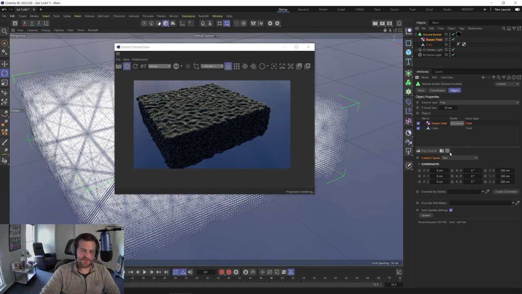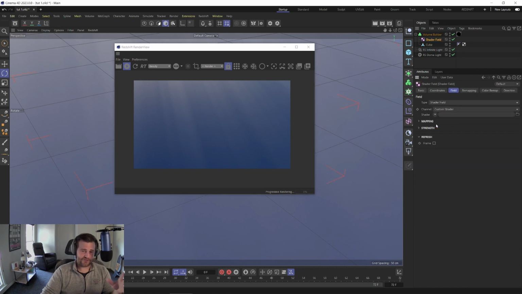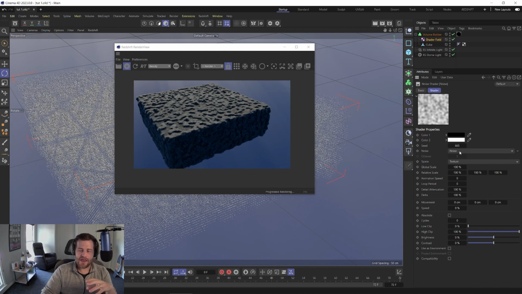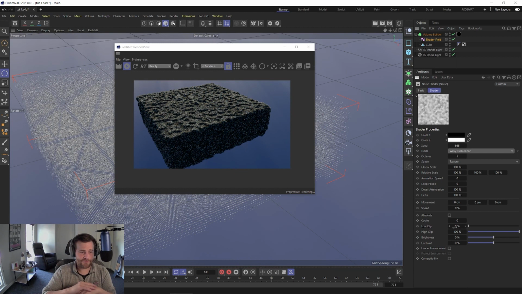So what we need to do is change our creation space from box to object below. That's going to allow it to start using this cube as that space. Right now we don't see anything because our shader field has no information. So double click that shader field to go down here to shader and choose noise. Now we're going to introduce noise back into it, and you can see how it looks slightly different. What we're doing with this layer is creating pockets inside of that cube shape so that it's not 100% solid. So we're going to go into our noise layer, and we're going to change our noise type from noise to wavy turbulence, and you can play around with whatever types you want.